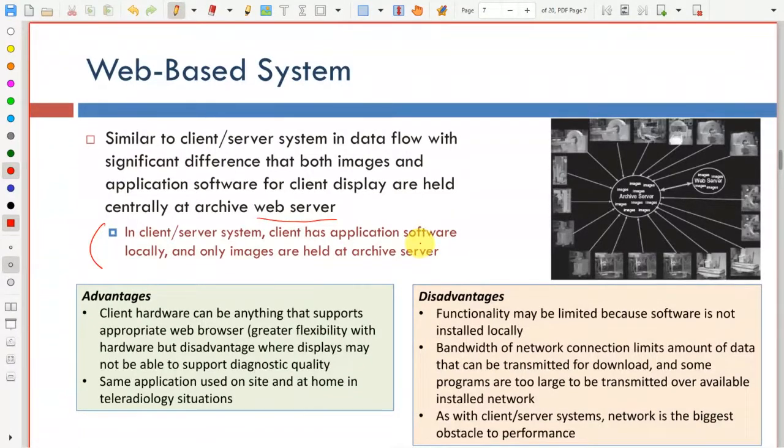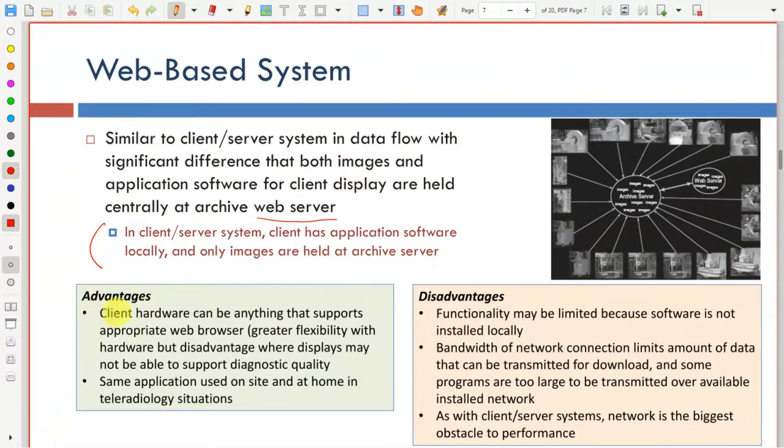Because the license is very expensive, if you give him a license, he would use it for other things, not just for yours. So you allow him to only work on the application software you have through that web server. Okay, so the main difference in accessing the images from the web server is that the application is there. If you log in from any computer outside, you're only going to see the software on the web server. You're not going to have a local copy of the software. Okay, for the local reading stations, they have the software installed.